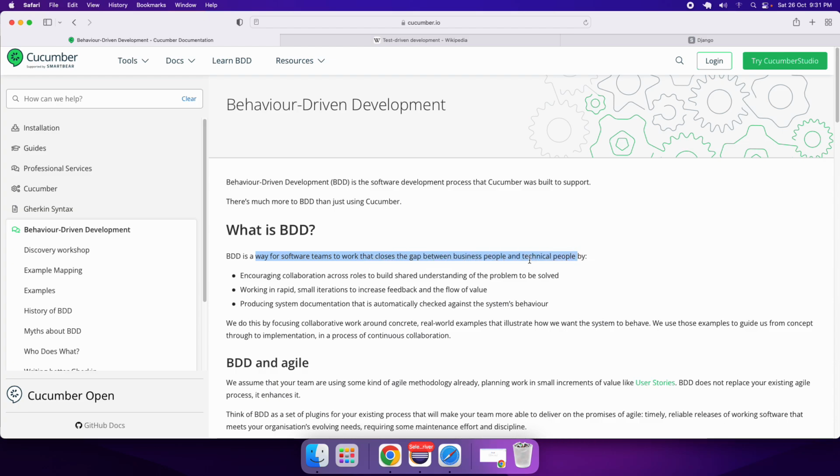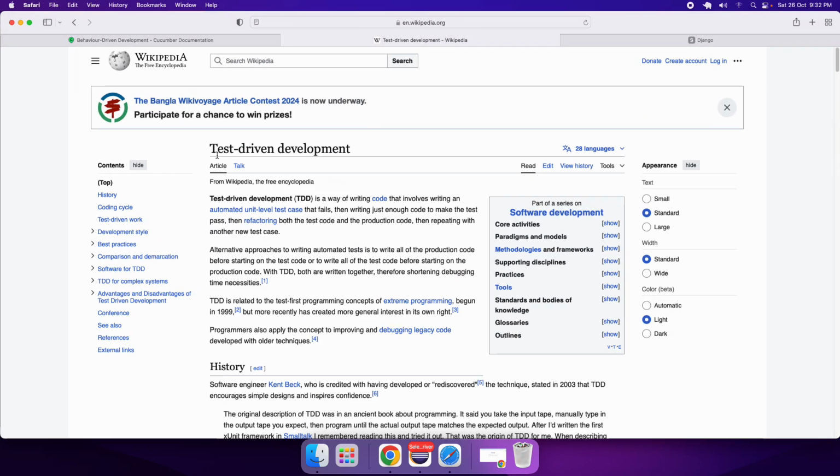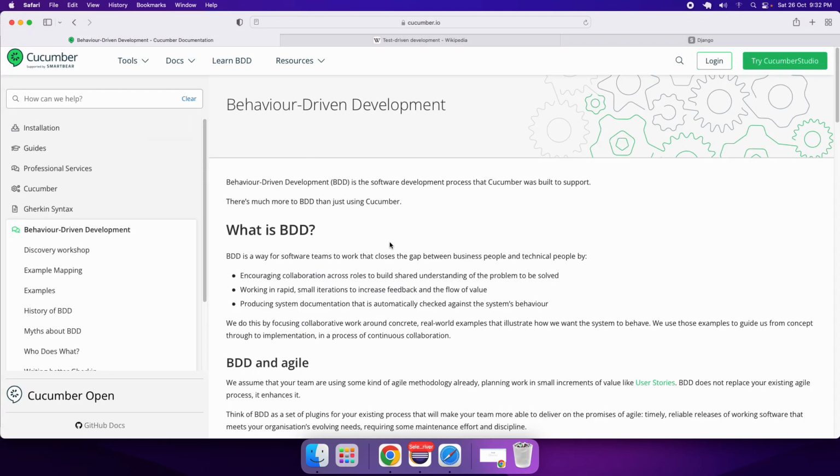and the technical people. And that's where the initial problem started, because when we used to work on TDD, that is test driven development, this is totally based on the coding. So over here, when you are going to interact with your client, they used to have a problem because maybe they are not so good in technicality. So for that reason, Selenium started working, and that brings us to what is called Cucumber.